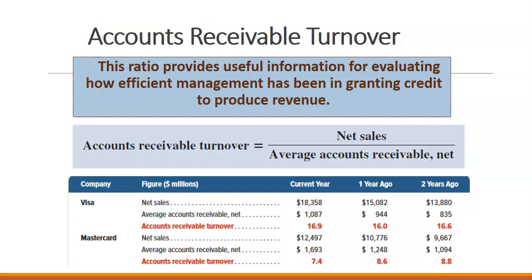What we want to look for is if we are speeding up our cash collections or we're seeing a slowing rate in cash collections. What we don't want to see is that there's an increasing number of days before our customers are paying us back. If our customers are paying us back slower and slower and slower, this means that we're going to eventually have cash flow problems because we're not receiving cash from our customers in a timely manner, the ones that are purchasing on credit. So we want to find ways to reduce our accounts receivable turnover.